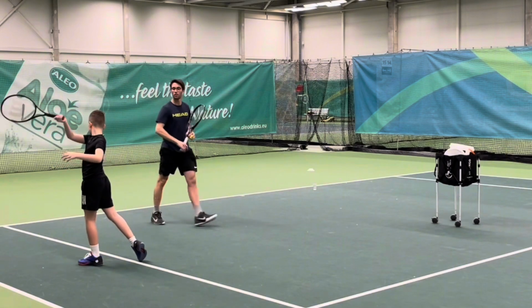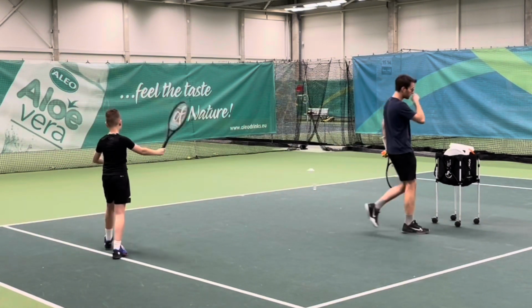And this pronation that he does, like the windshield of the car, is exactly the same as we worked on at the beginning of the lesson, with the exercise next to the net, doing just the pronation to his left shoulder. So it's exactly the same, but now he needs to pay attention and not touch the cup, so as not to spill the water out. This exercise helps the players a lot, it is one of the best ways to work on their left hand.